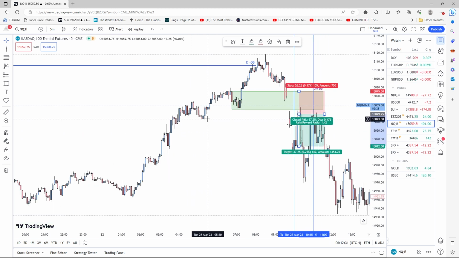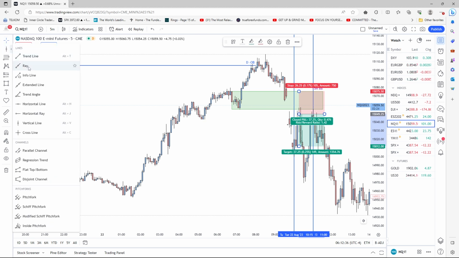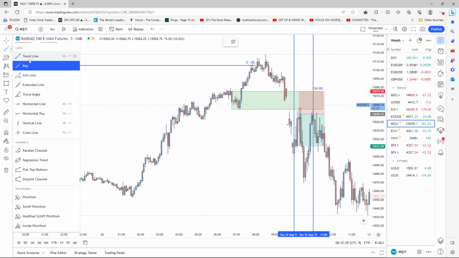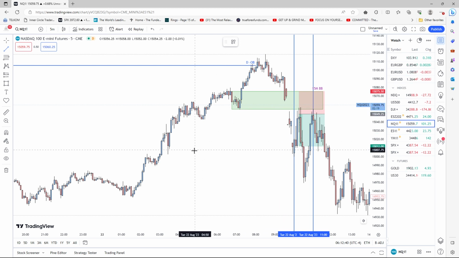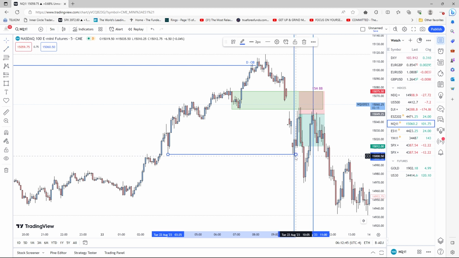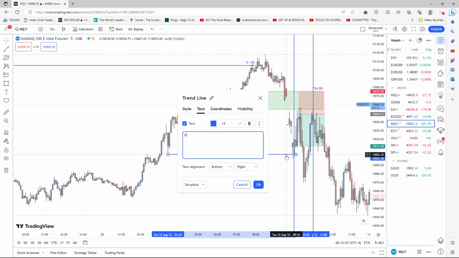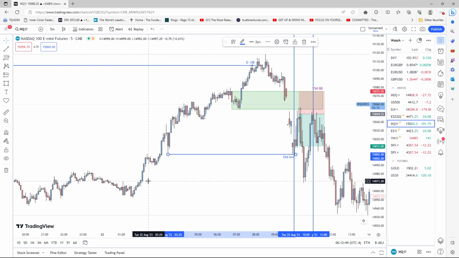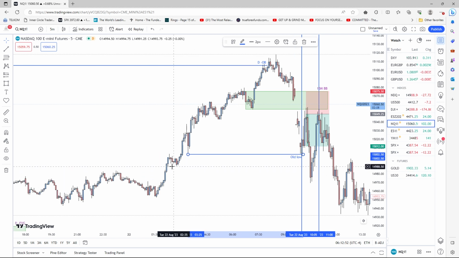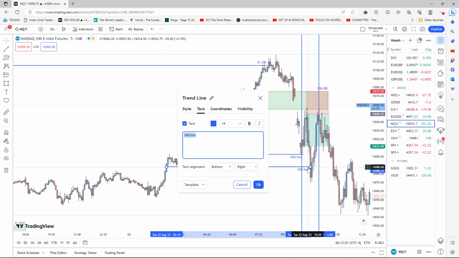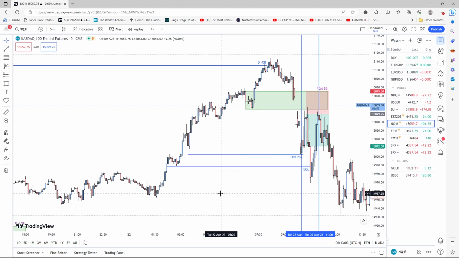As for targeting, I would look at, let's see, what would be reasonable here. No, I don't want that. Don't give me a ray line. I'm looking at trend line. This one kind of stands out to me, so I would use this one. It would be like an equal low. That would be one. This is kind of like an equal low right there, so that would be a target point for me as well. So I would be looking at that. Equal lows, so that would be target points.